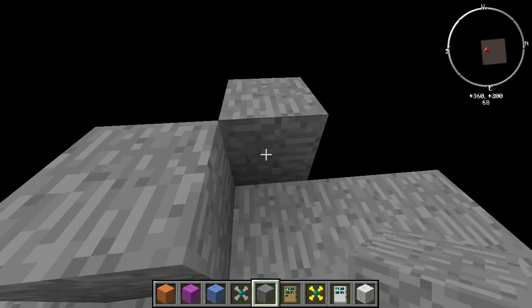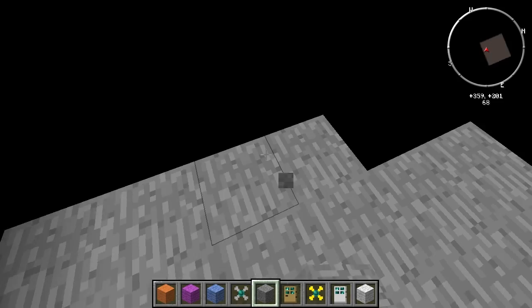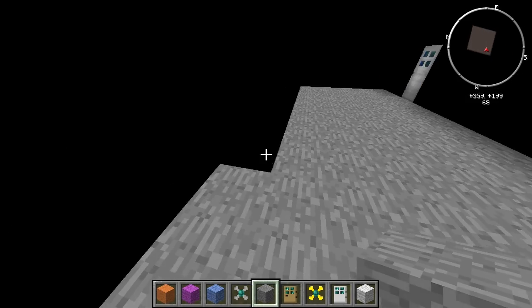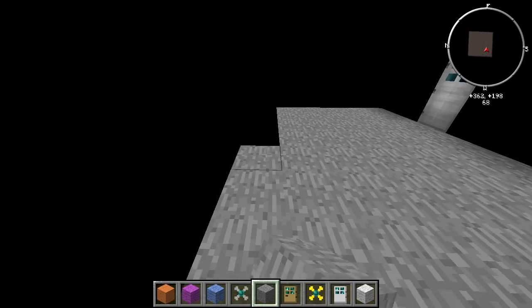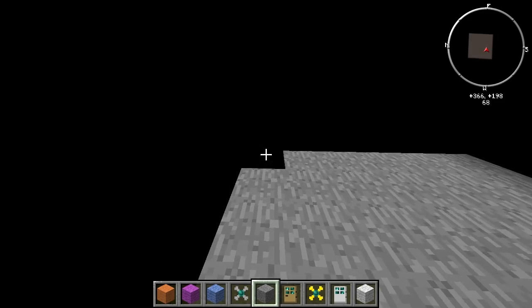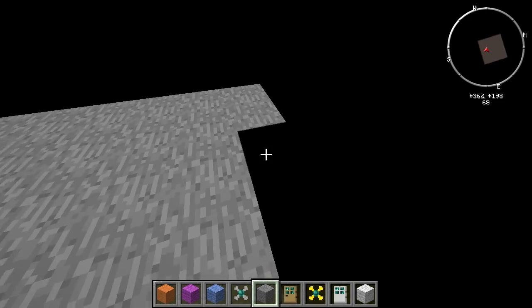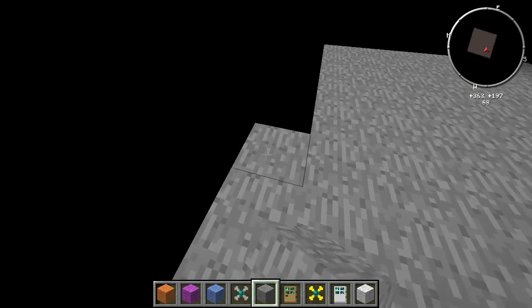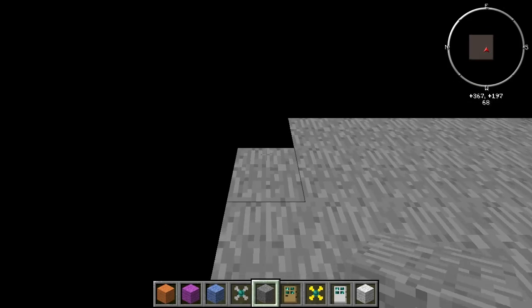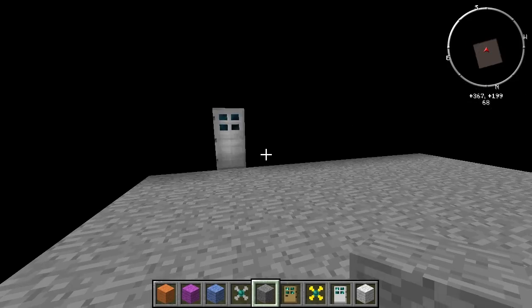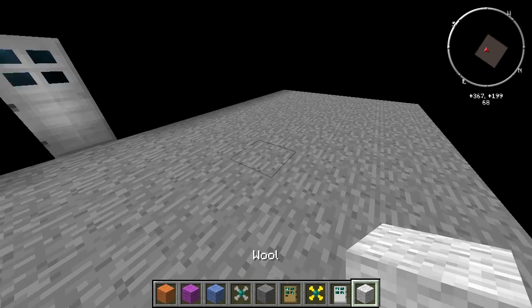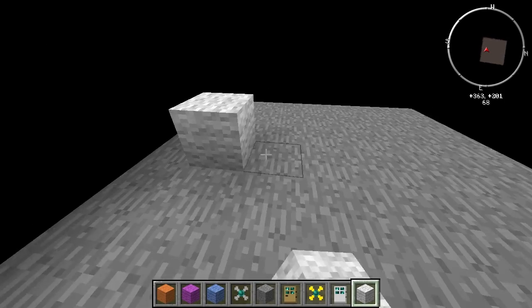So it's going to have to be a decent room, this one. I haven't really thought about the orientation of it, but to be honest, I'm just going to do it up to here anyway. So this is room 13. This is the end of the line, basically.